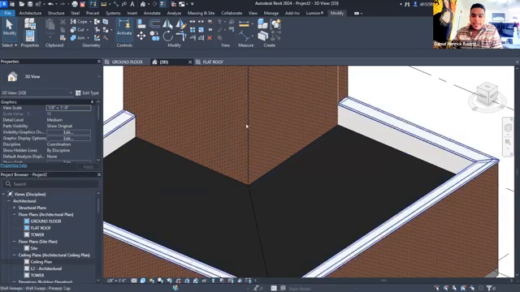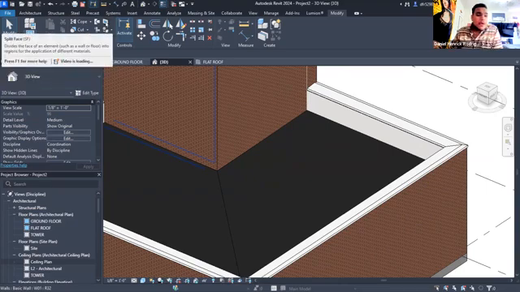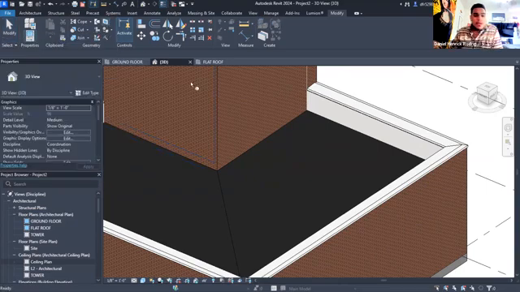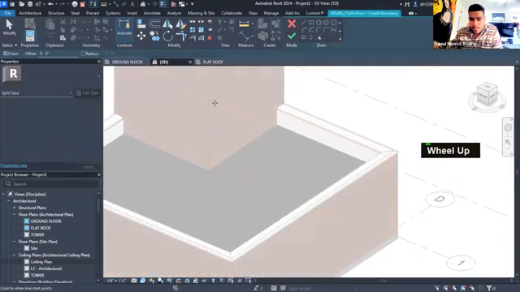On the modify tool here, we're going to go to the geometry section. Excuse me. And we're going to use the split face tool. So we're going to click on split face, and we're going to click on the inside of this wall. It matters what side of the wall you click on, and we want to change the inside. It's going to give us this outline in orange of what the wall looks like.